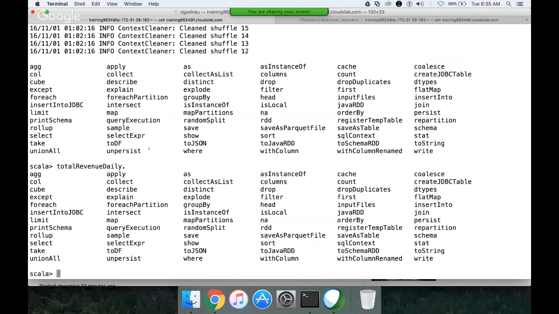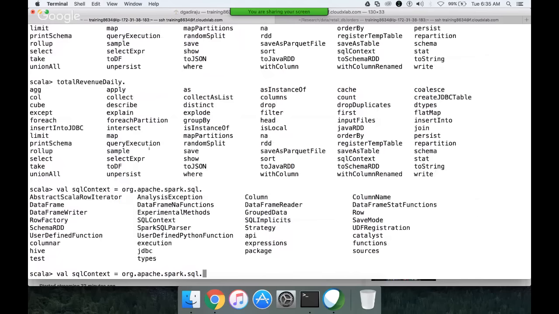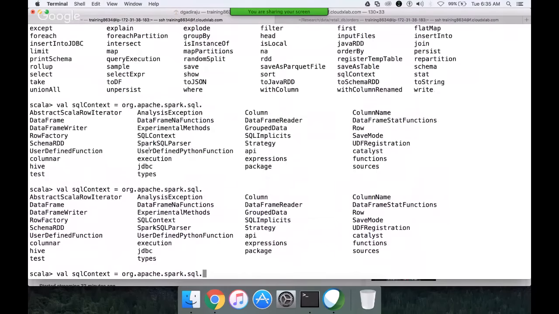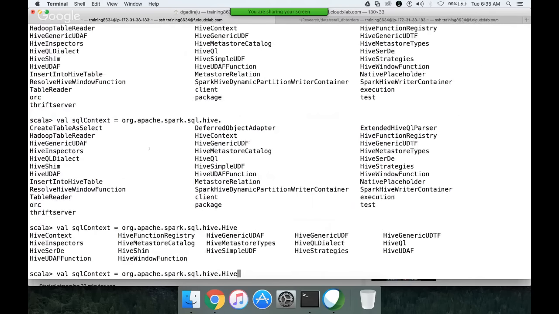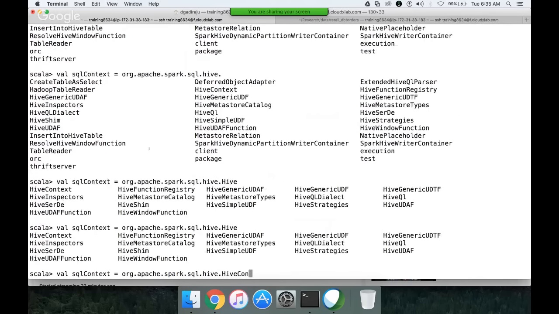So I'm creating a variable called SQL context here, equal to org.apache.spark.sql.hive.HiveContext.